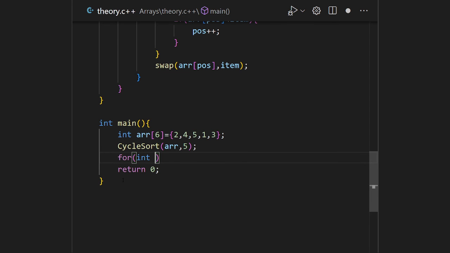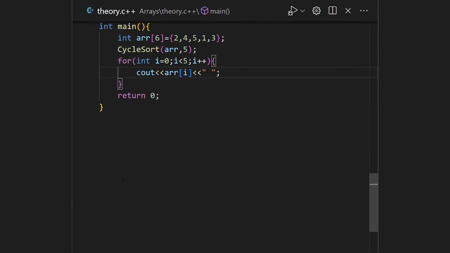Then to see the elements we have to start from the beginning. That's it. The code is ready, so we can run the code.